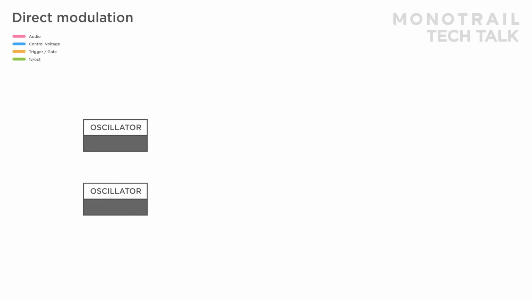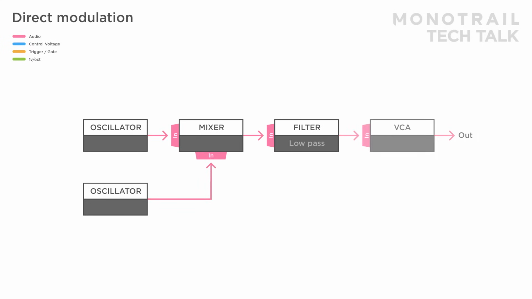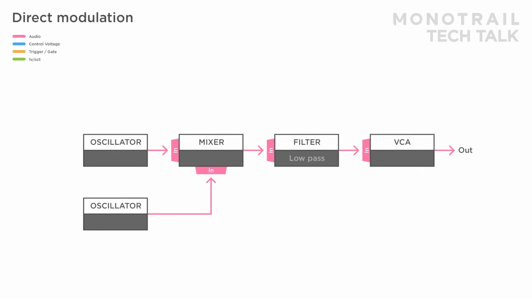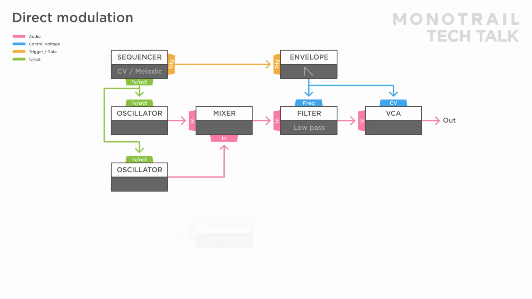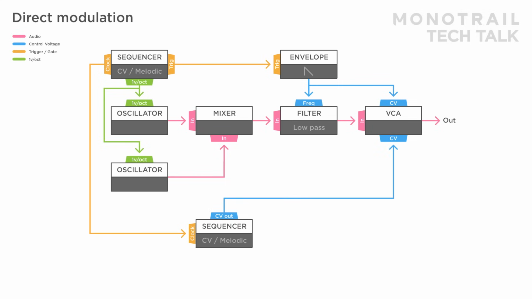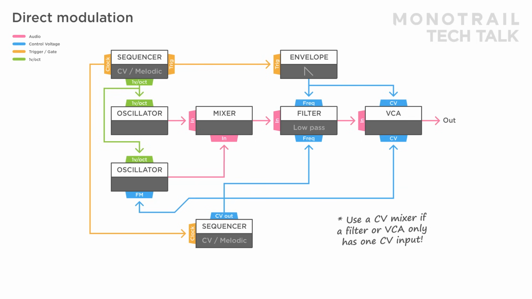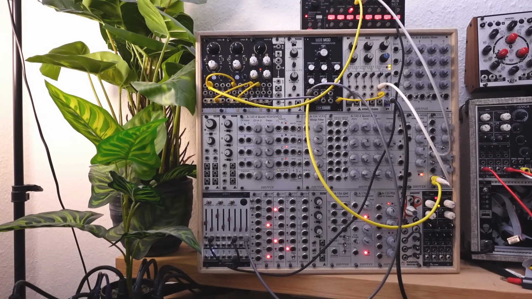Here's a simple dual oscillator voice with mixer, low-pass filter and VCA. A regular sequencer is used to create a melody and trigger an envelope opening the filter and VCA. The clock of the main sequencer is used to drive another melodic CV sequencer used as modulation source. It can modulate things in the voice directly, like the VCA, filter or pitch of the second oscillator. In this video, often multiple options are shown in the same patch, but you can pick one at a time. Just make sure the inputs have attenuators so you can dial in a subtle amount of modulation.